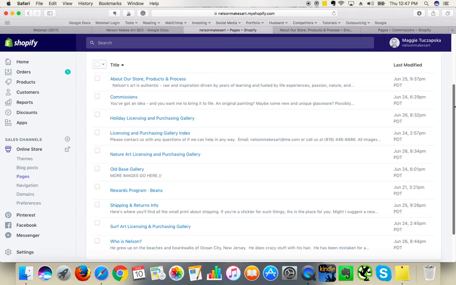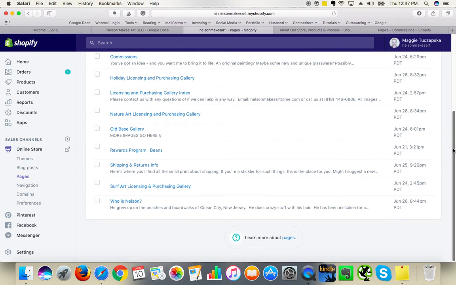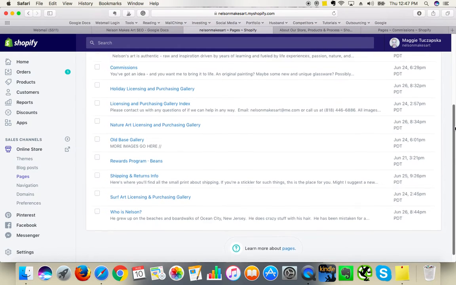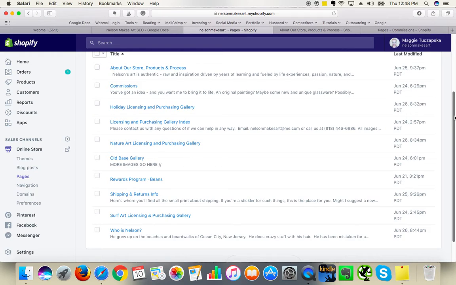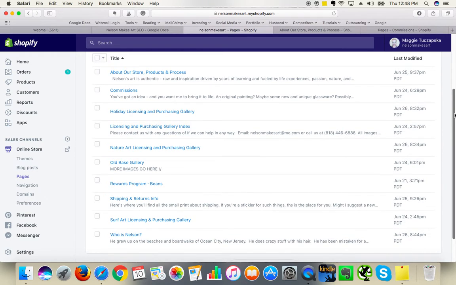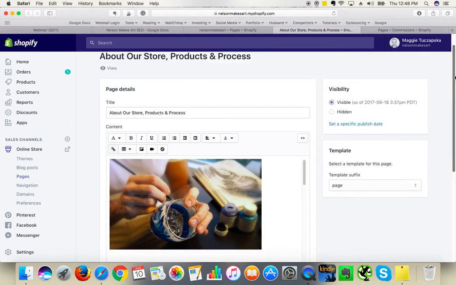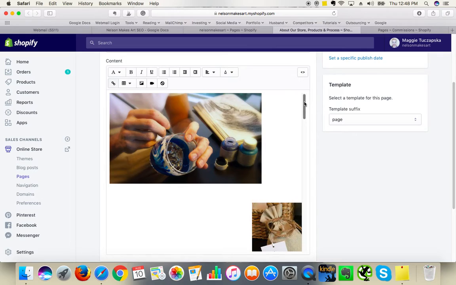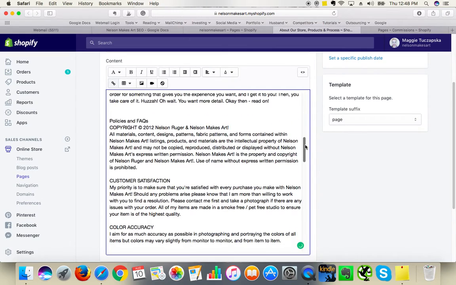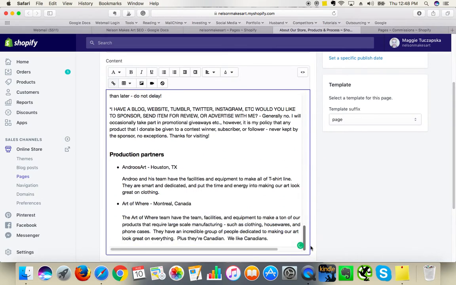So basically, I'll just show you how to edit, for example, one of the pages, and then send you the list of the pages to edit. So I think this is okay. This is a good page to go.